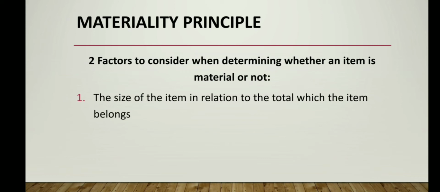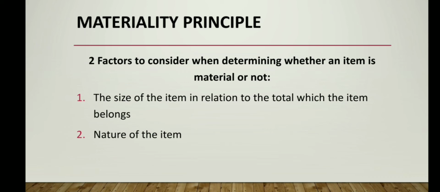Now, another factor that must be considered when determining whether an item is material or not is the nature of the item. So these are those items that are inherently material because by its nature it affects the decision making of the management. So for example, let's say there is a discovery of unliquidated funds of 20,000 pesos. So even for large companies or even for multinational companies, the 20,000 pesos unliquidated funds is very much material. So this is something that must be investigated. It must be corrected so that it would not happen again.